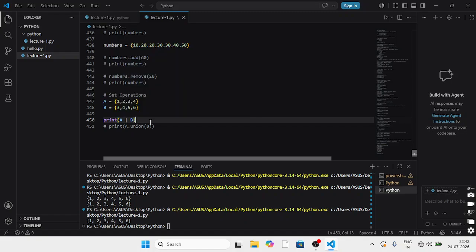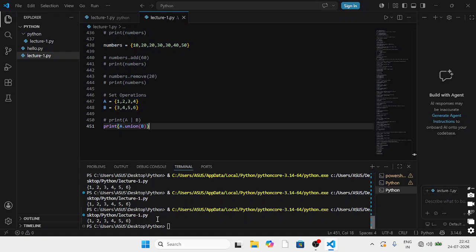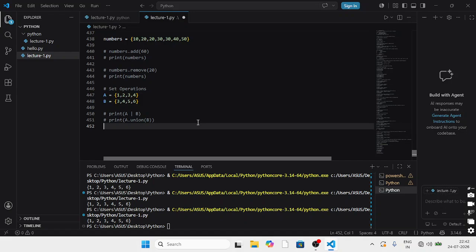This is method one of using union and this is method two of using union. In both, you can use any one to make a union.